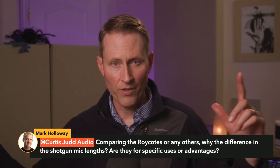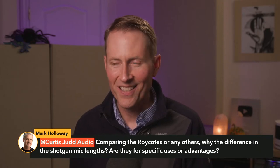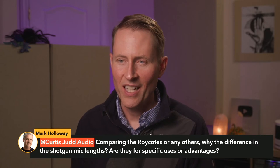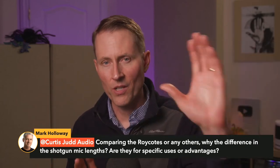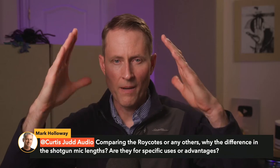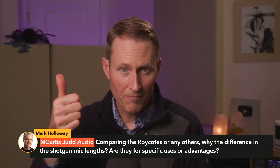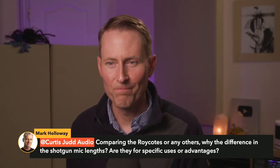The longer shotgun microphones, which are 60 centimeters in length, or 50, or 40 centimeters in length, typically are used when you need a lot of reach. That's when the subject's going to be farther away, and at the same distance, it's going to have a smaller space that it picks up sound from. So you have to aim just right, but you do have that additional reach.